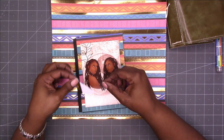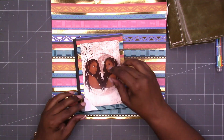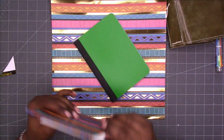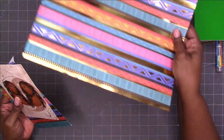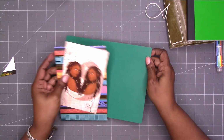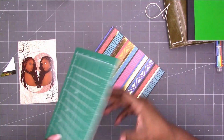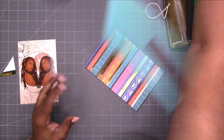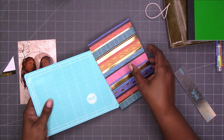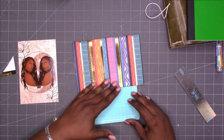So I made myself this little triangle to use as a guide to show where I want to cut my slits. So maybe we can do that part before we go any further in case I mess it up, and then I'll just have to start fresh with 2 new pieces of paper. So let's see, is this gonna go in here? Am I gonna be able to do this? This one is too big, I think. Let's see if this one will work. This is a We Are Memory Keepers cutting mat, and yes, it will work. It slides right in there.